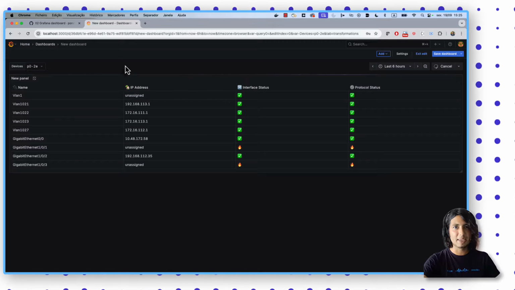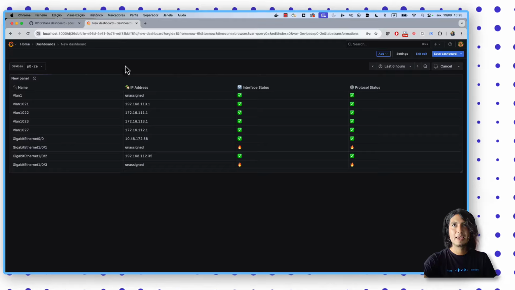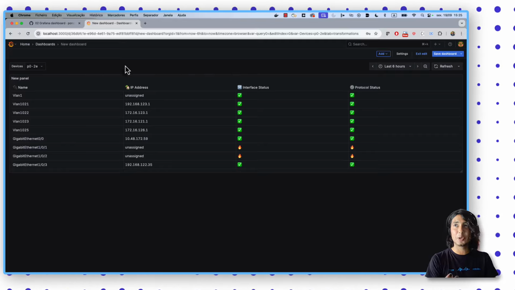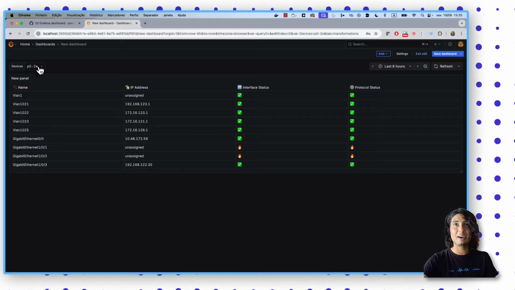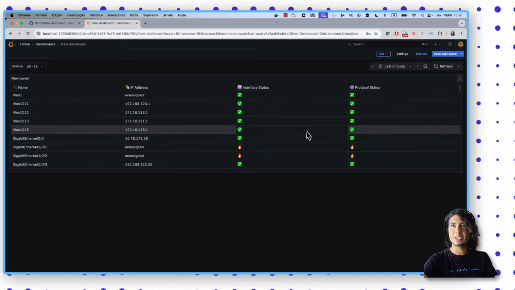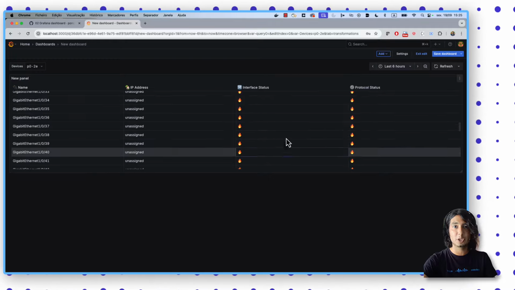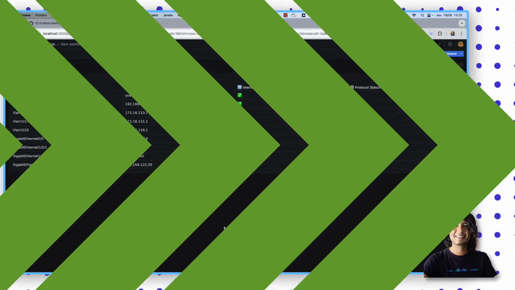It will take some time, just a couple of seconds, but then it will come back with these updated values that actually correspond to my other device. You can see here that it changed a little bit. All these interfaces, all these values correspond to my other device.